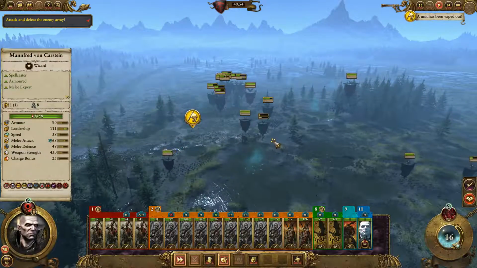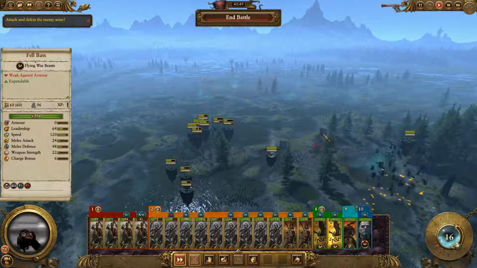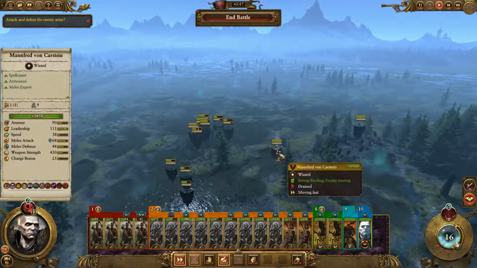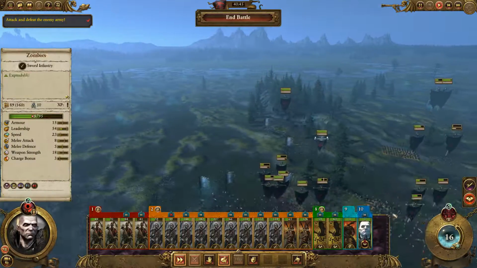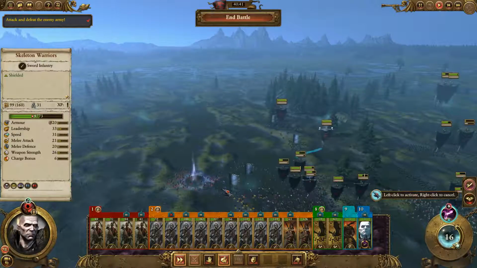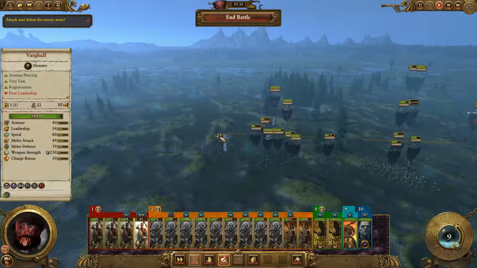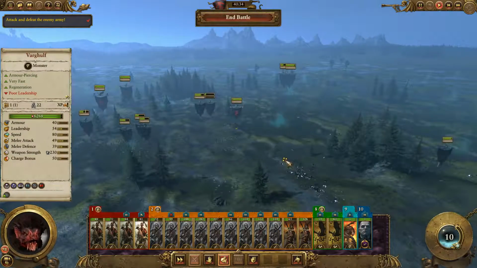Where's Manfred? Okay, everybody's running. I think that's going to be it. So I just want to run them down with the bats. I think everyone's going to die. They didn't get reinforcements. That's nice. Let's just go ahead and use all of our magic here. This Vargulf should be able to run some people down too, I think. Get moving.